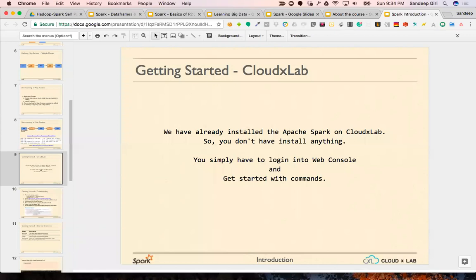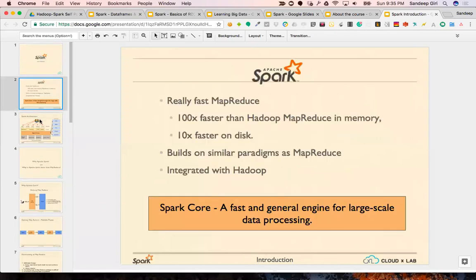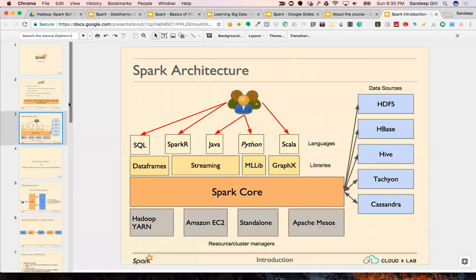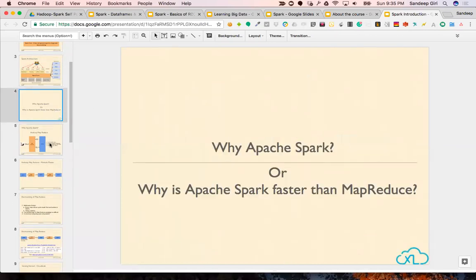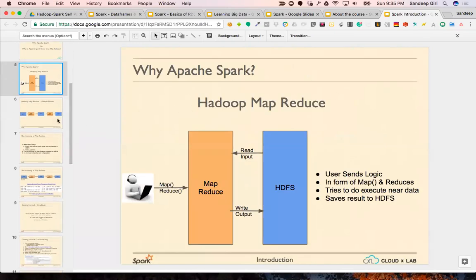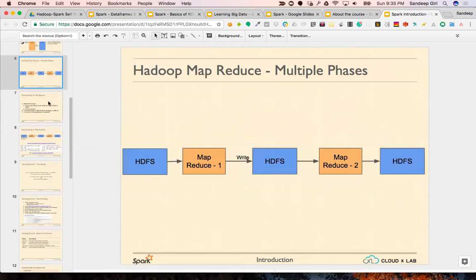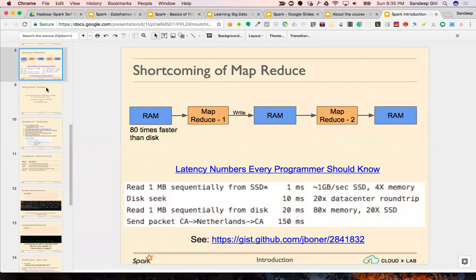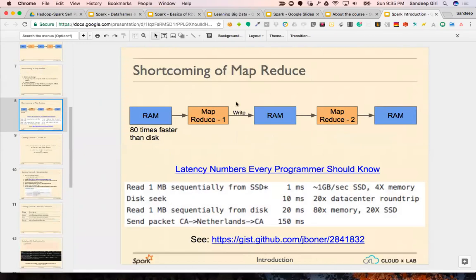Could you please summarize all that has been covered so far, and what will be covered in the second half? What we have covered is, one, what is Spark. Then we covered the Spark architecture, giving a brief overview of every component. Then we talked about why Hadoop MapReduce was slow because of its architecture. After this point, we talked about questions and answers. We also talked about the basics of RDD, which we will cover again, so don't worry. The PPT would be shared with all attendees.